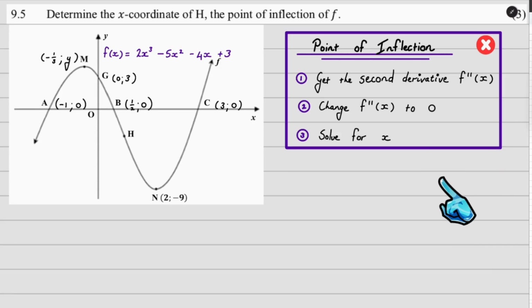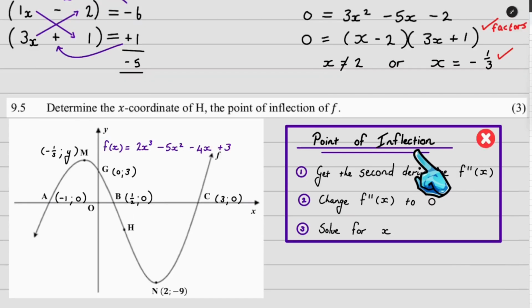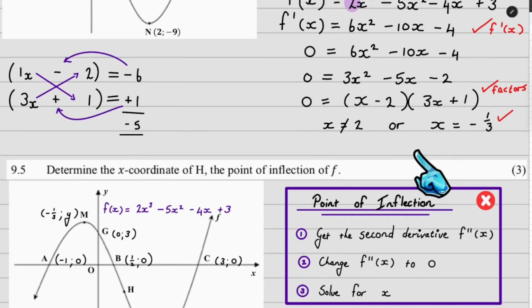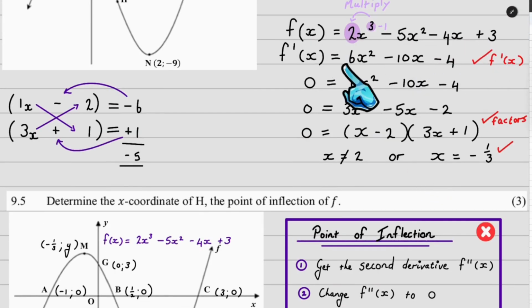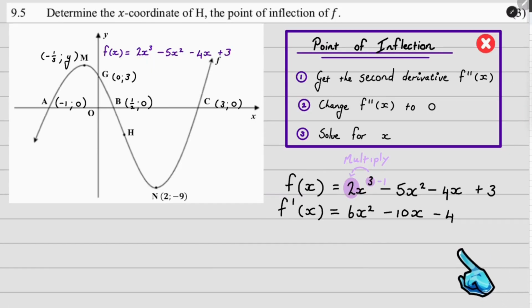And now I'm going to start with this process. So I want to get the second derivative. Bear in mind we do have the first derivative from the previous question. So I'm just going to copy paste these two steps over here in my work. And then to get the second derivative, I derive this thing over here, the first derivative. So now we're going to get f double dash x equals. And then I use the power rule once again to differentiate.